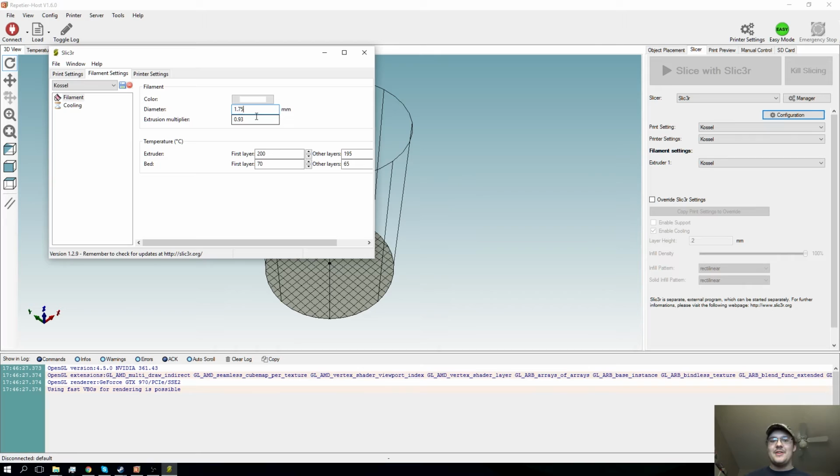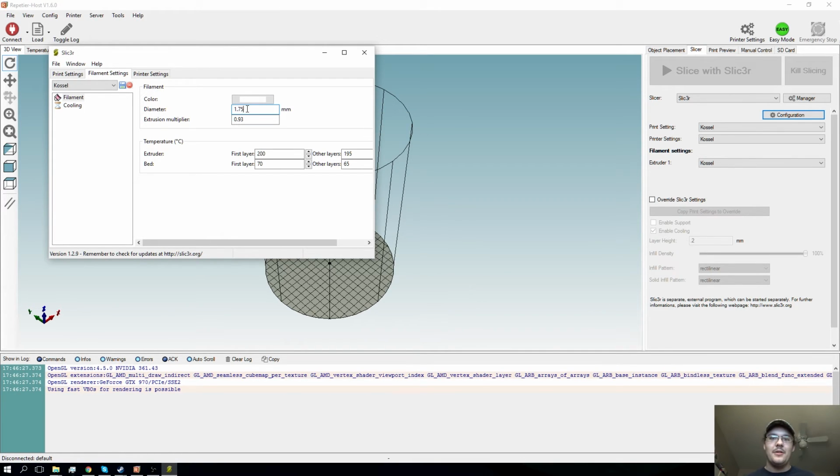And you just want to measure the filament in a couple different spots to see where it is. I've had filaments in the past that they say are 1.75 millimeter, but in reality they're closer to 1.7 or 1.65 or something like that. And if it's a little smaller, then a little bit less filament's going to be extruded when it's pushing through. So you want to get the diameter pretty close to what it actually is. So if you measure it a bunch of places on the filament and it says 1.7, put 1.7 in this, and it'll be able to extrude a little bit more correctly than if you just left it at 1.75.